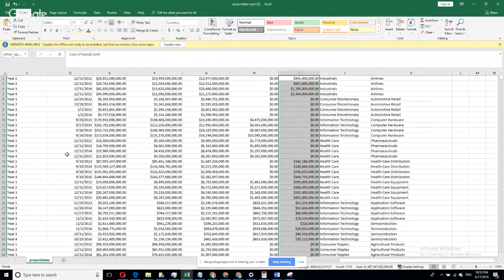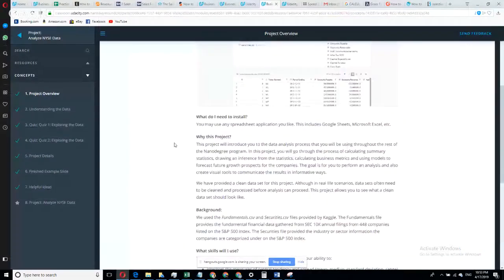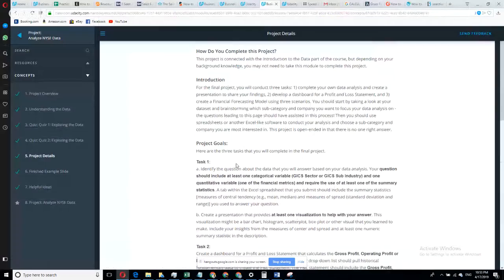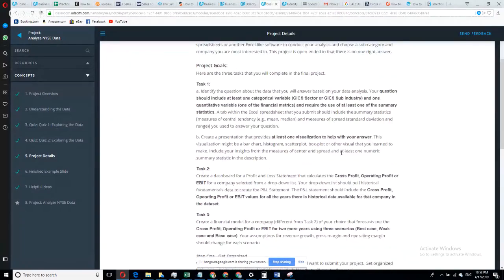So for the first thing we're supposed to do here, it says to identify a question about the data you would like to answer based on your data analysis. Your question should include at least one categorical variable and one quantitative variable.